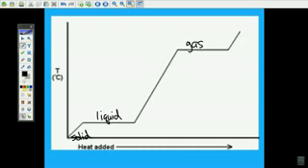And as you increase your temperature and add energy, this is where your phase changes happen. So if you're going from a solid to a liquid, this is when you're melting. You're adding energy. You're going from a liquid to a gas, you're evaporating. You're adding energy.